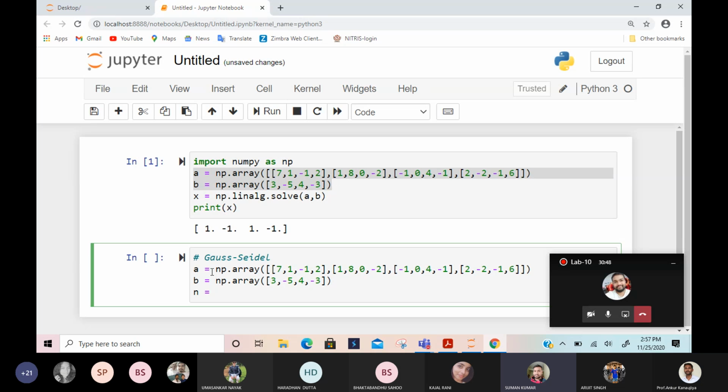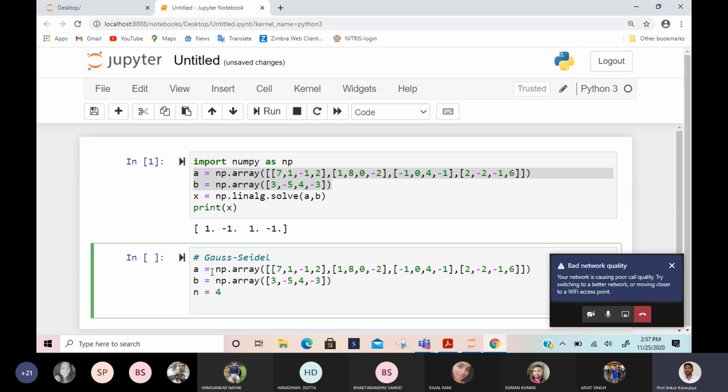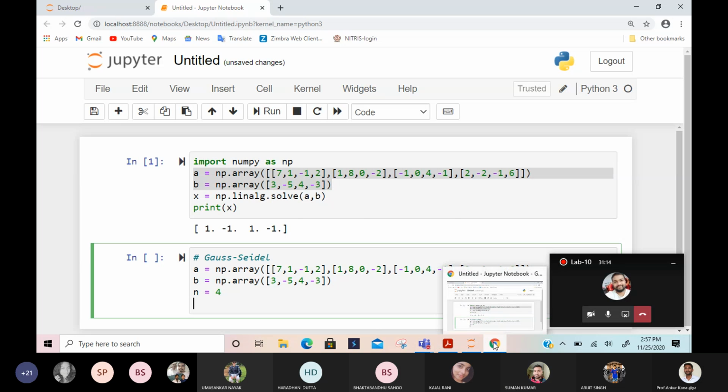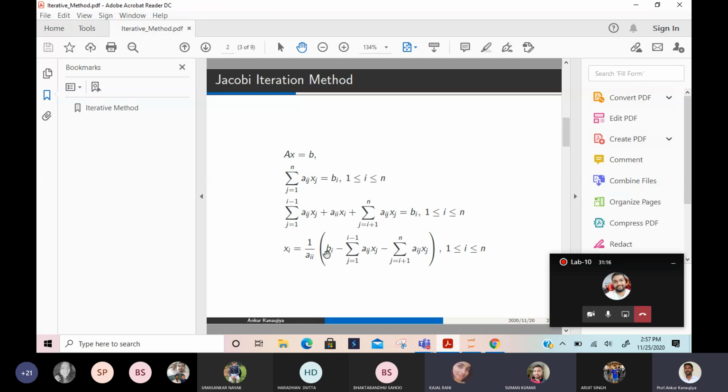That means n value 4 unknowns, or you can write the length of B or the shape of A. And so now tell me what to write for that formula. So I want to define this formula. Tell me.